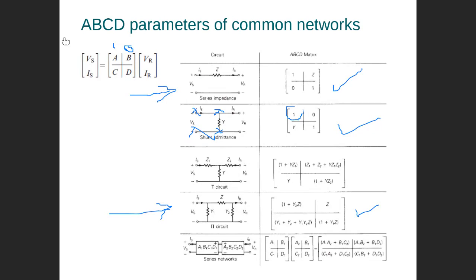All right. So again, just the last thing to remember, I would like you to know these three: 1, 2, 3. You will be given a circuit, how to write the ABCD from these three. So you can relate them by Kirchhoff voltage law and Kirchhoff current law. These are just circuits.